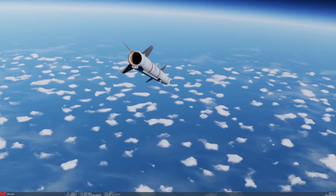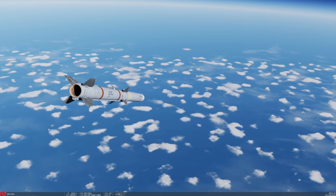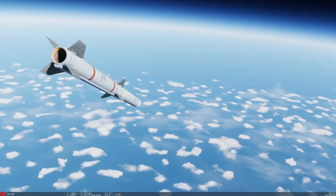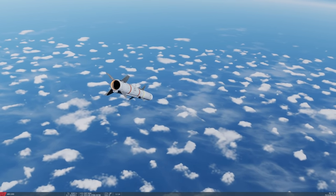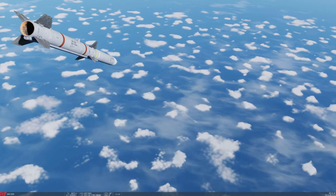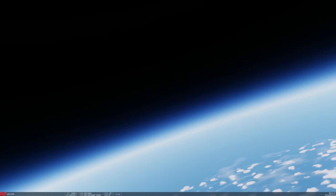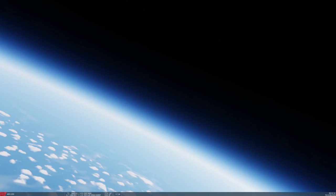Bearing in mind that Mach is air pressure dependent, if you guys can tell me what 6.9 thousand knots is at 125,000 feet, I'd love to know what Mach we've got here. Obviously, it's not realistic. They've had to fudge it to get roughly the right range, but there you go, that's how it is. And we're cruising here at 144,000 feet. We're pretty much in space as far as I care. Look at that, you can see the edge of the world up here. Beautiful. And it is curved, I have to say.